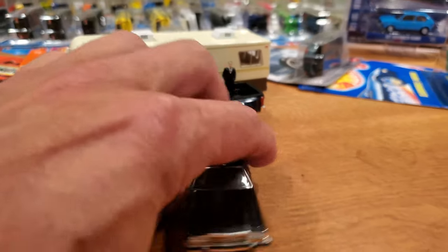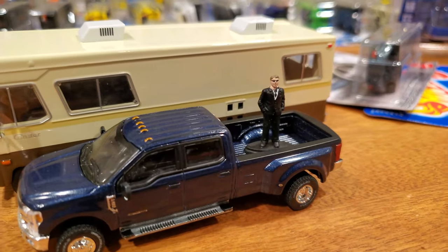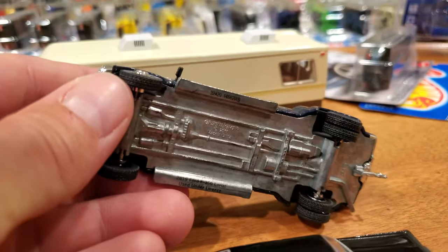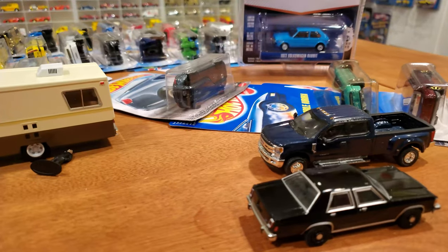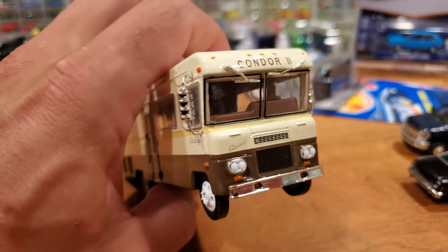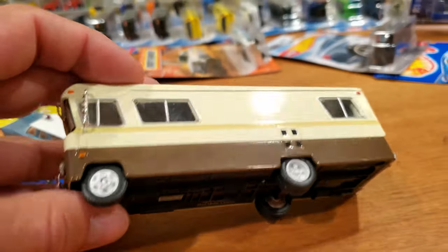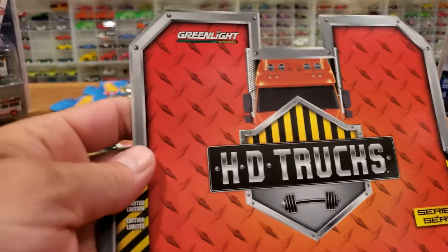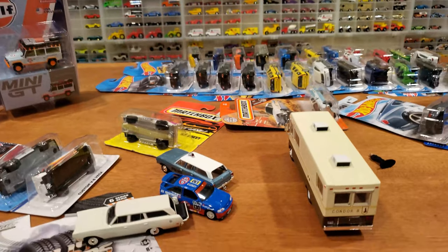This is one of those what I call Men in Black Ford LTDs — actually from the Hollywood series, and there's the figure that comes with it. He's just hanging out in the back of this Dually Drivers Series 6 Ford F350 Lariat Blue Jeans Edition. I picked this up at the local die-cast store. What is brand new to me is this Condor 2 — a 1972 Condor 2 RV with exquisite details all the way around. It's got real rubber duallies, a plastic base, but it is a heavy solid metal piece with great decorations and details. That was from the HD Trucks Series 20.